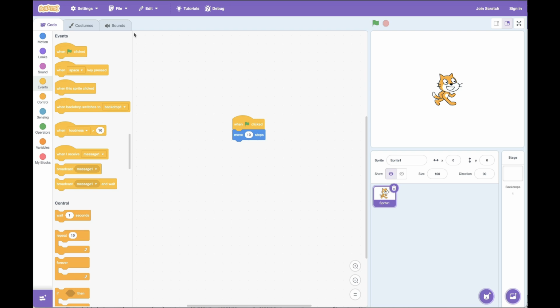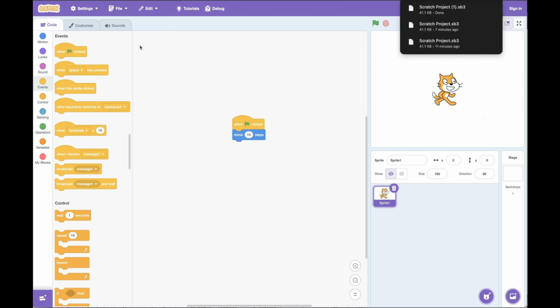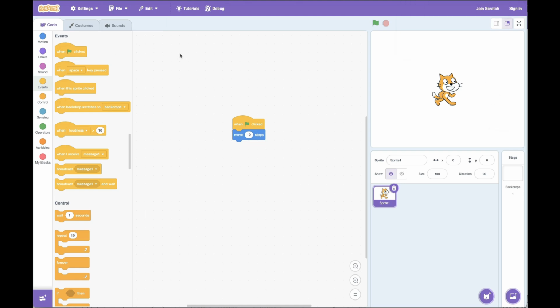Whichever option you choose, you're going to go up to where it says File. You click on this. Right now, it's only giving me two options, and the only one to save is this one that says Save to your computer. We'll see in a moment why I'm only getting this option. But right now, I'm just going to save it to my computer. And when I want to bring that program back, I will just load from my computer.